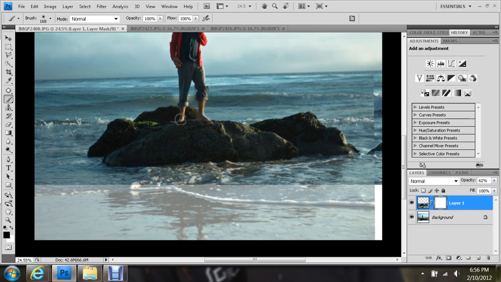And as you can see, it just removes the part of the photo that I do not want. So I'm mainly focusing on his pants because that was the part that was bugging me the most. And then I'll probably just be doing just above the rocks, so it gives a bit of an easier transition. But I think I want to keep the splashes in, so I can always fix that later.